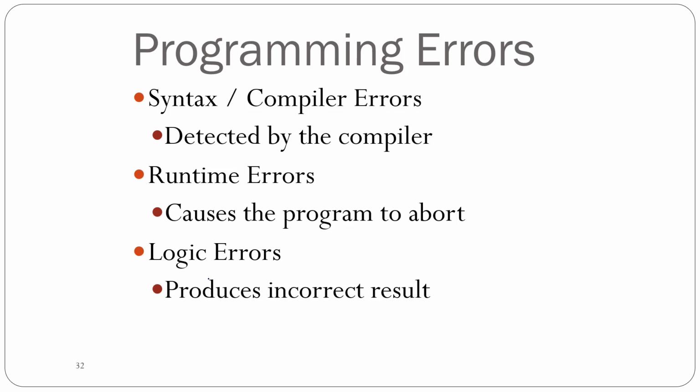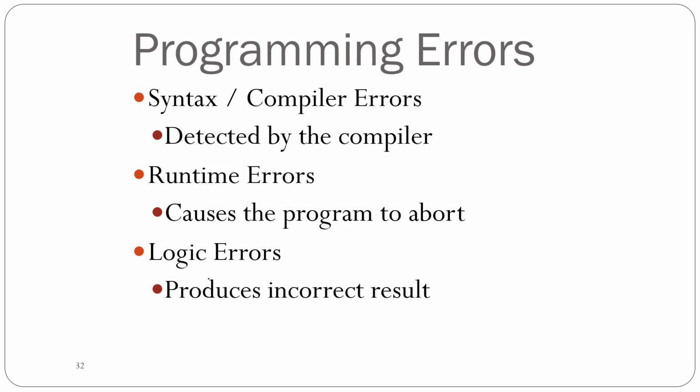If you miss out a semicolon, which we need to terminate a statement, then the compiler will issue a syntax error, because every statement that you're writing in the Java program needs to be terminated by a semicolon. The compiler is smart enough, it will identify that there is this error, this guy forgot to put a semicolon, and will raise a compiler error.